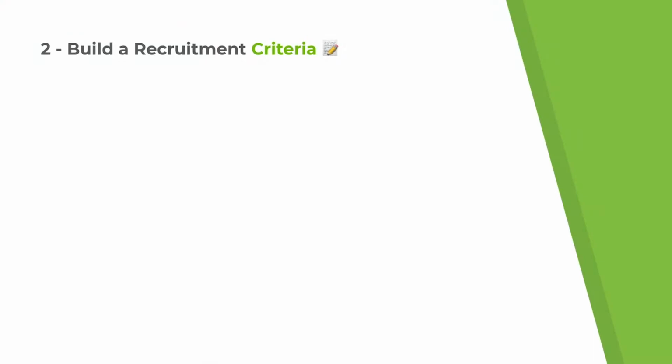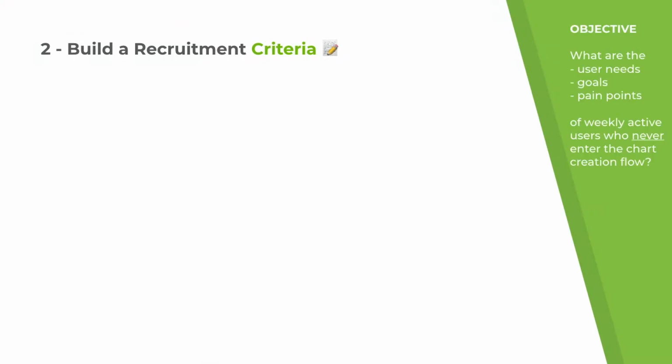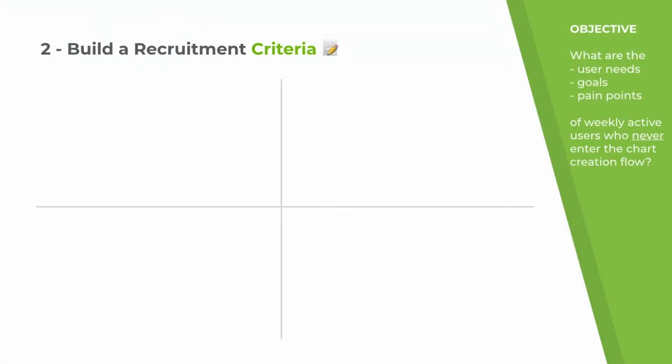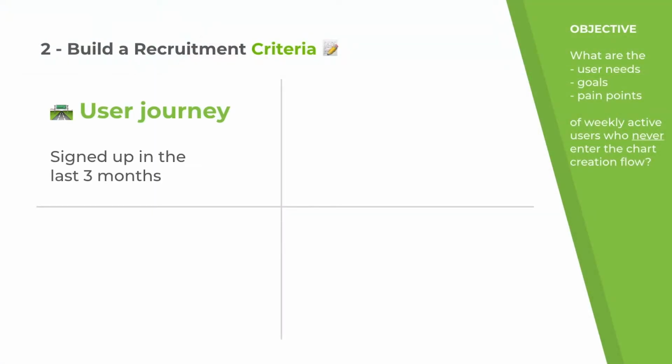So going back to that same example, we used that objective, which is just a statement, and brainstormed around what are things that we can list out and then translate to something that is tangible. So one is their user journey. Where are they in their user journey? These are users who signed up in the last 3 months. The retention rate is basically they are weekly active users.